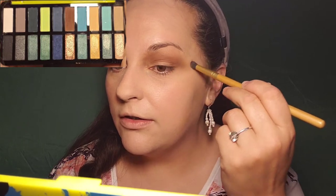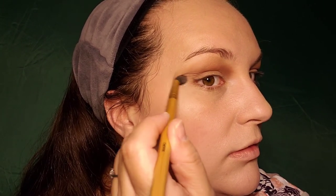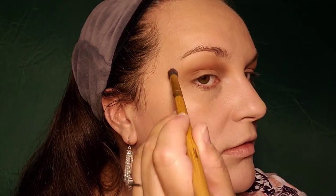Brow bone, smooth that out. Up around here with the eye, give it more of a, can bring you closer. There you go. There.